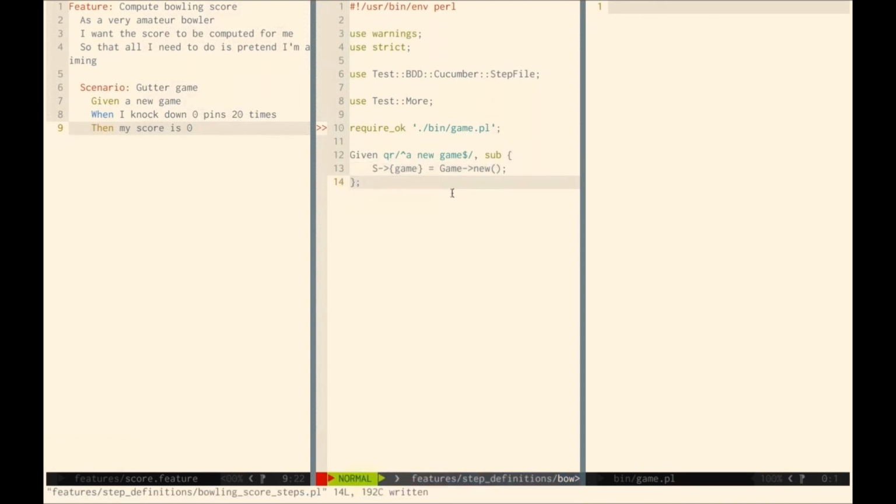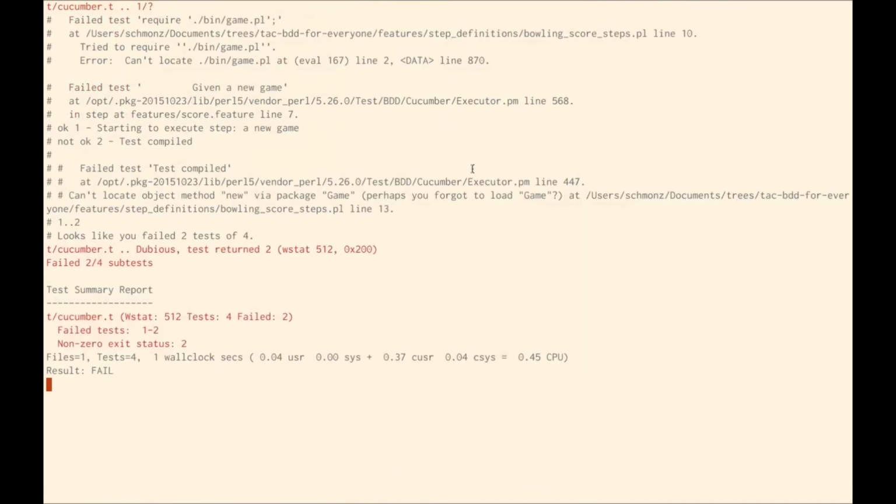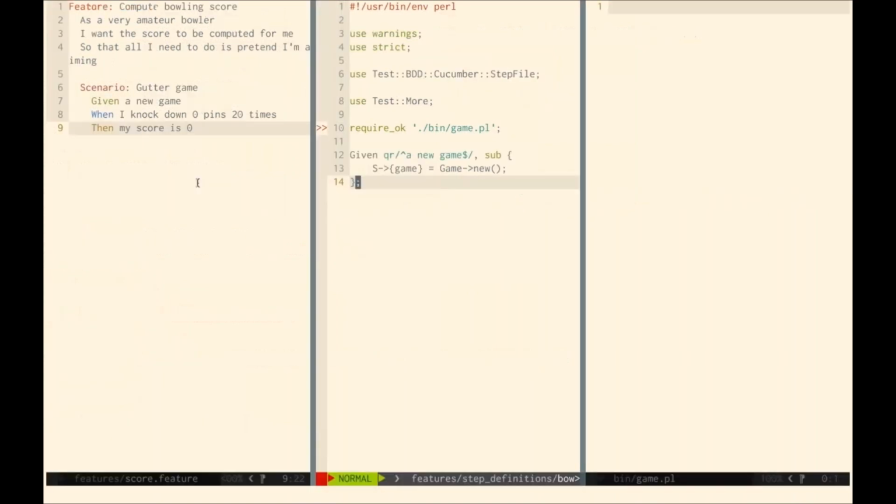And I'm pretty sure that I'm not able to do that because there's no game class and there's no constructor called new. And this should fail for a different reason if we were to get that far, which we won't yet because we still don't have bin game.pl. So let's do that. Go over here and start to make the real code exist. This is the code that we're actually trying to test into existence. So same idea here. We use a Perl interpreter.